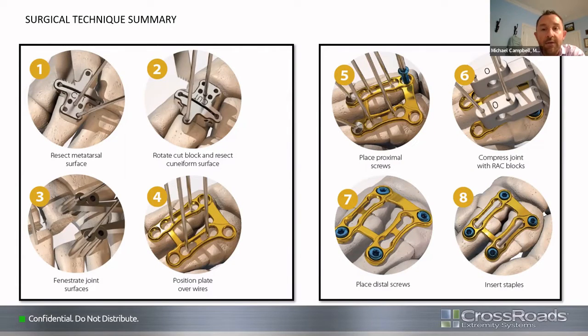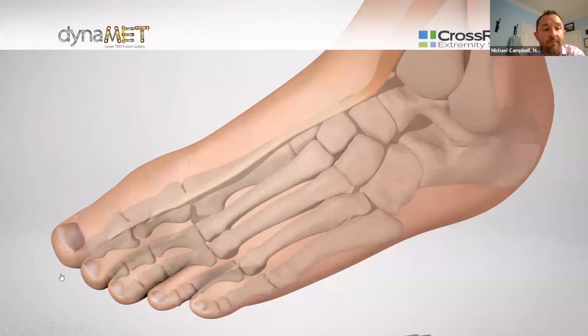The neat part about this is the joint is already compressed when you put the staple in, so you don't lose any of the staple compressing the joint in the operating room. All of that compression is saved for after the operating room, in case in the event of any bony resorption at the fusion site, or in the event that there's a little bit of dorsiflexion with weight bearing, the staple can slam that joint surface back together and lock it down.